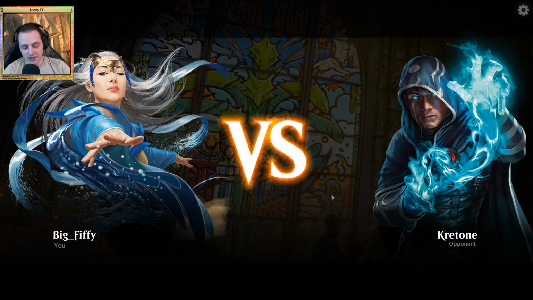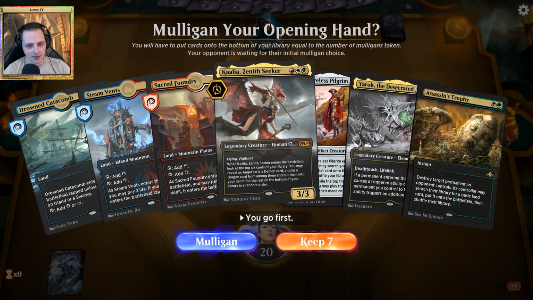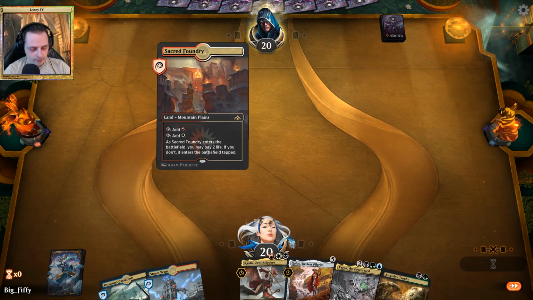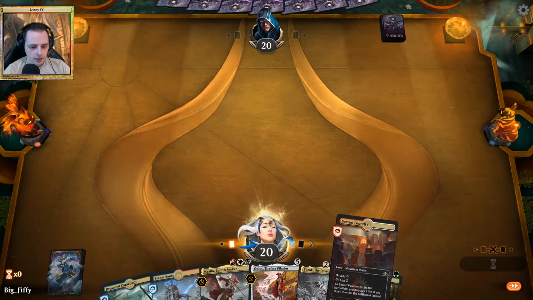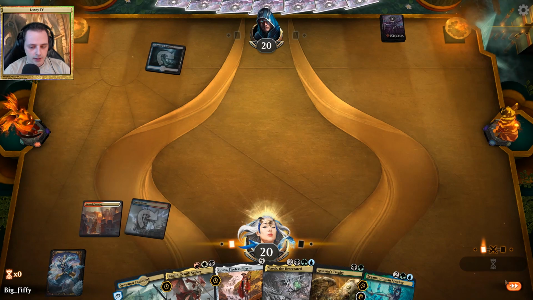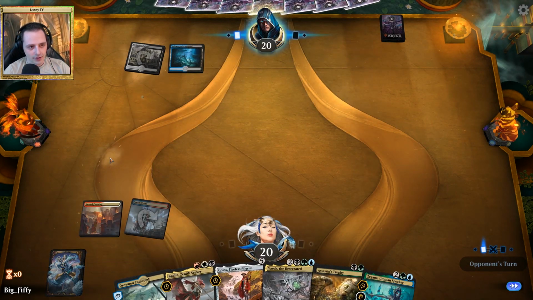Alright, our next opponent is Kraton. He's playing as Jace. I kinda dig this hand. We can play Kalia, that's everything, but let's go for it. We will play both of these tapped. Pass the turn. Then we will drop this one untapped, and we will drop Kalia on curve actually, that's pretty good.